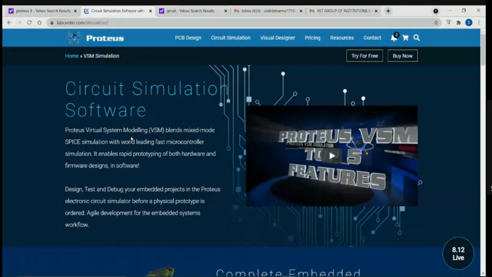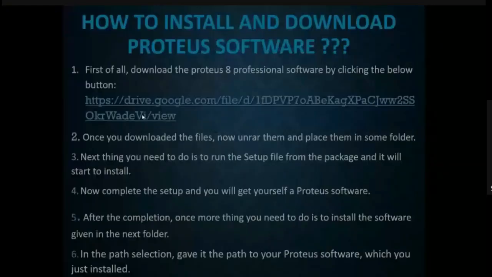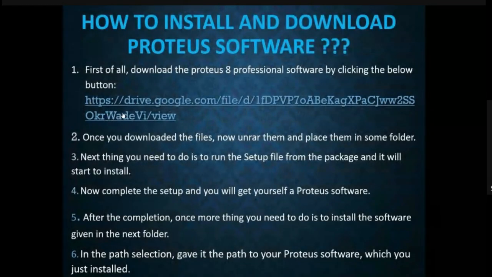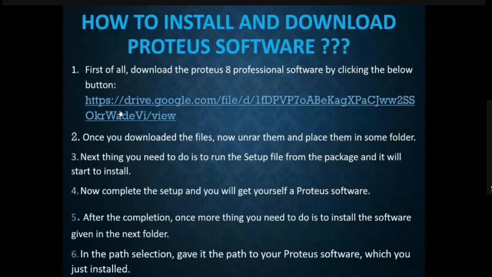So for this, I've shown you here in my PPT. This is the link. Through this link, you'll be able to download the software. But if you do not have an antivirus in your computer, please do not install it, because it is going to have a virus in it which can harm your computer. This is the warning first, because when I downloaded it, this is the new latest version, Proteus 8 Professional. If you download it on your computer, there will be some kind of worm or virus that can affect it. So if you do not have an antivirus, please do not do it.